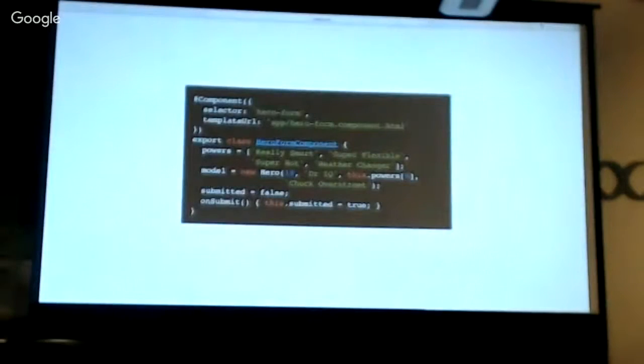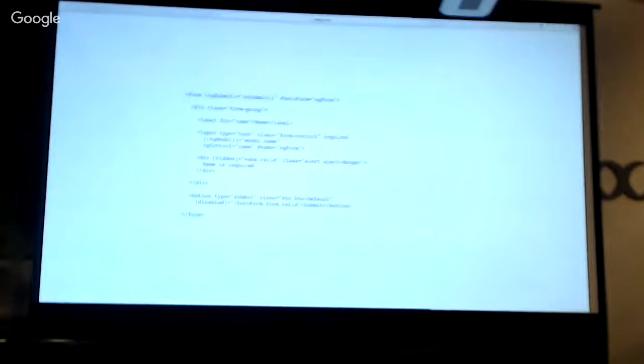Okay, so Angular also gives us some help with forms. It gives us some support for, again, their version of two-way binding, as well as error handling. Now, from a component standpoint, you can see here, this looks like any other component. I've just got some data on it. I've got a function that we call. I've got a selector. I've got a template URL that I'm binding it to. Where all the fun stuff is actually in the template itself.